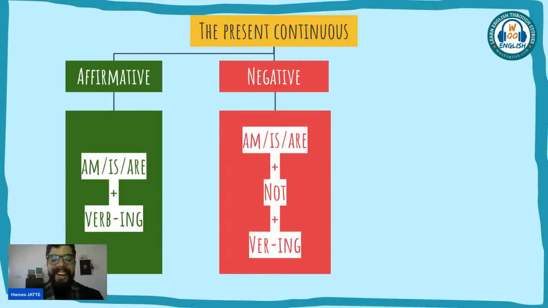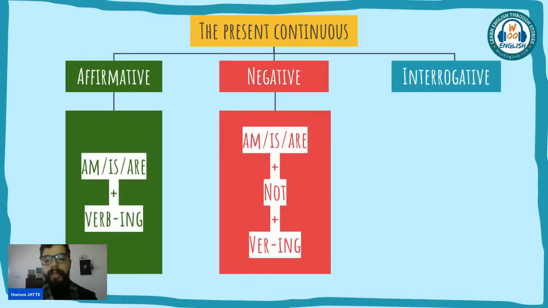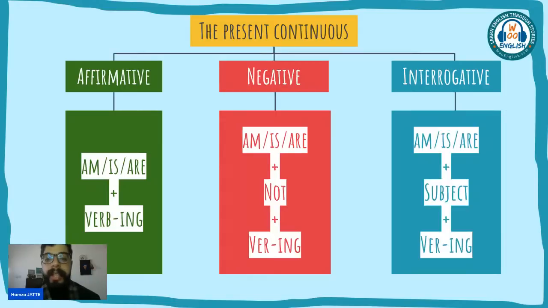Wow. All right. So for the negative, we say is or are not plus the verb ing, right? So I can say I am not drinking. I am drinking. I am not drinking. You are listening. You are not listening. He is enjoying. He is not enjoying. So this is basically how we move from the affirmative to the negative. Oh wow, very well. For the interrogative, for the question, we said that we switch the subject and the verb.